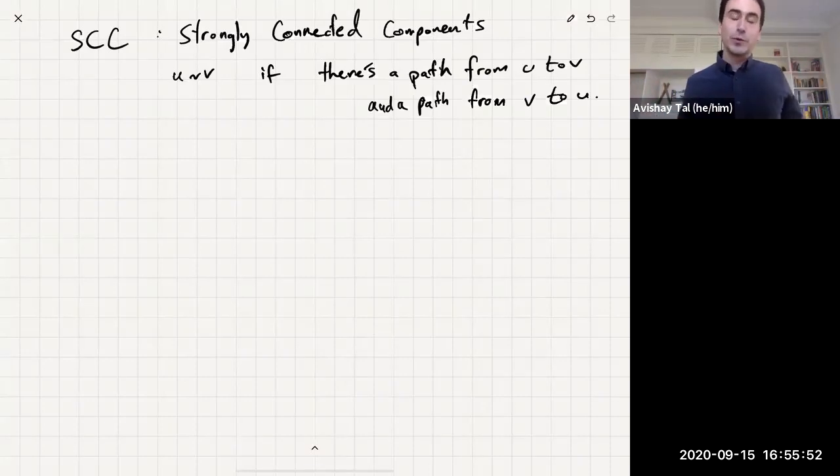So this is really what we think of when we say connected in a directed network. Let's say we have a network of roads. What does it mean that my house is connected with Soda Hall? It means that I really want to go from one place to another and back, right? I'm not satisfied with only going one direction. This would be very miserable. So what we want to identify in a directed graph are all the strongly connected components, and we will see that a very sophisticated but very small adaptation of DFS gives us this information. It tells us for every two vertices whether there's a path between them or not.